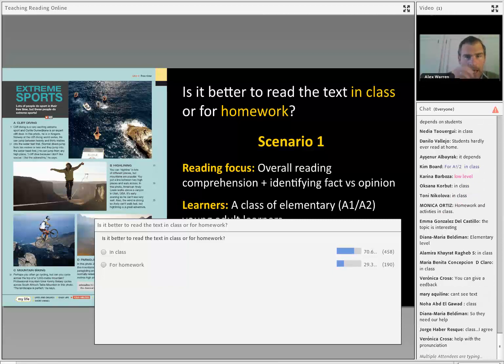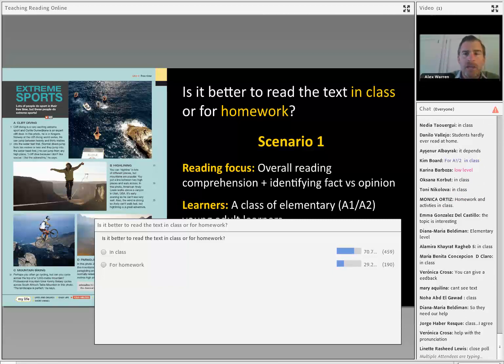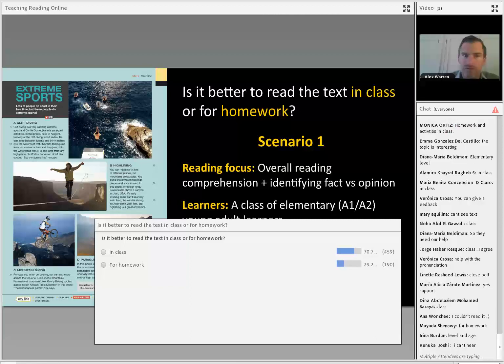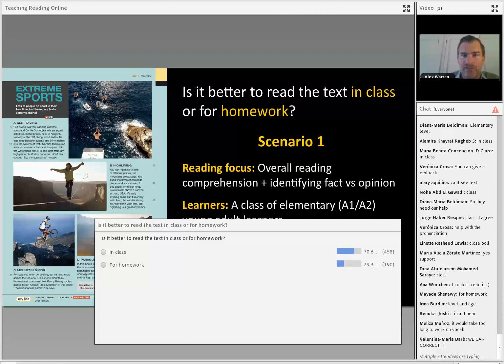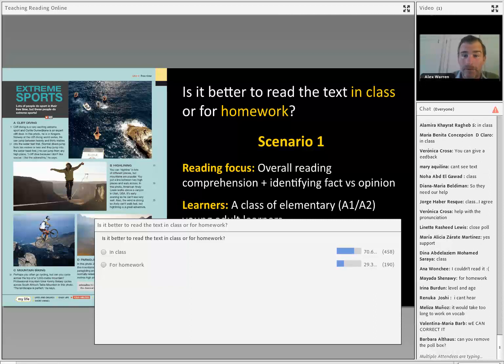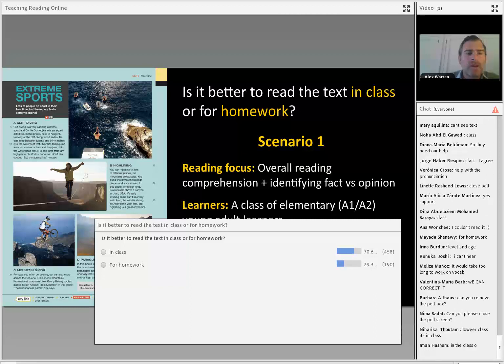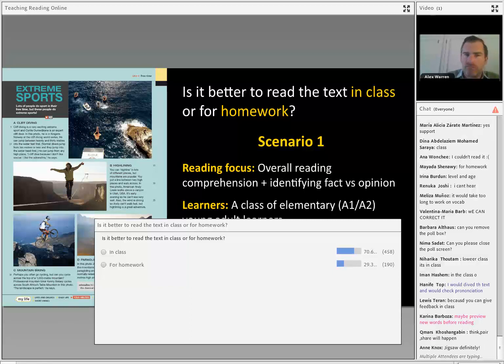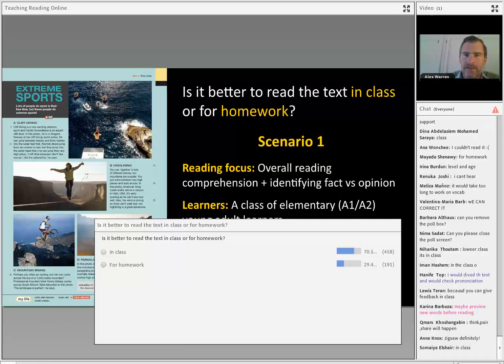And actually, because of the way it's split up, you could almost do it as a jigsaw read, putting students into groups to read different sections of the text. So it's easily divided up. And also, I think the actual task itself, where they are identifying fact and opinion. So yeah, there's reading for comprehension, but it's also identifying fact and opinion.